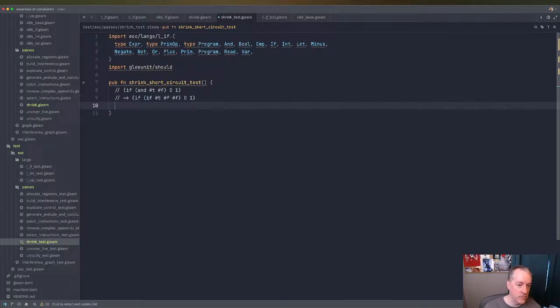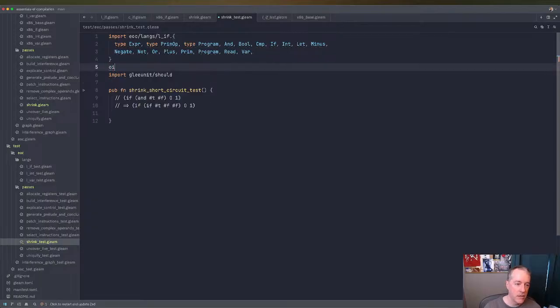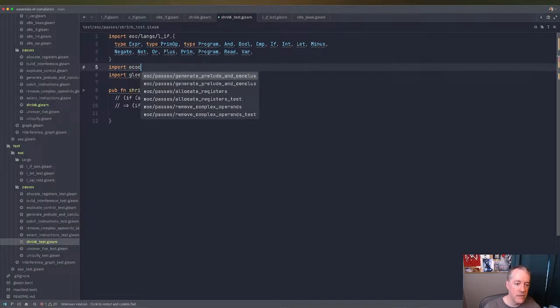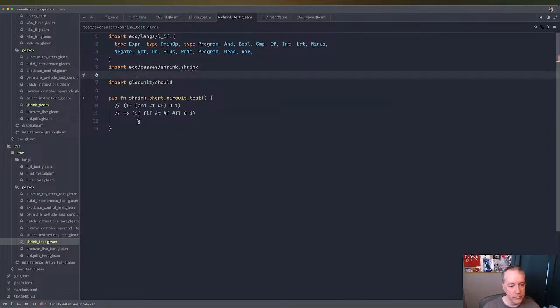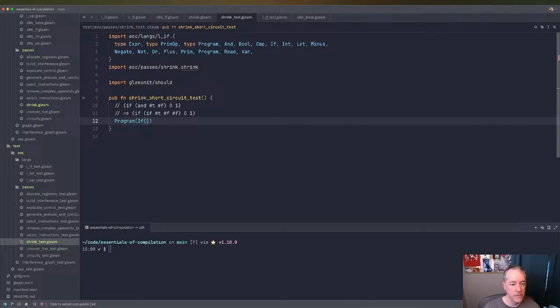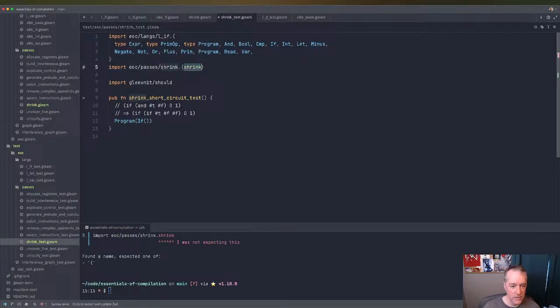Okay, and let's import EOC passes shrink. Okay, so we're going to make a program of if, I guess I need to build. You were not expecting that. Yeah, okay. Well, let's wrap it in brackets. Okay.